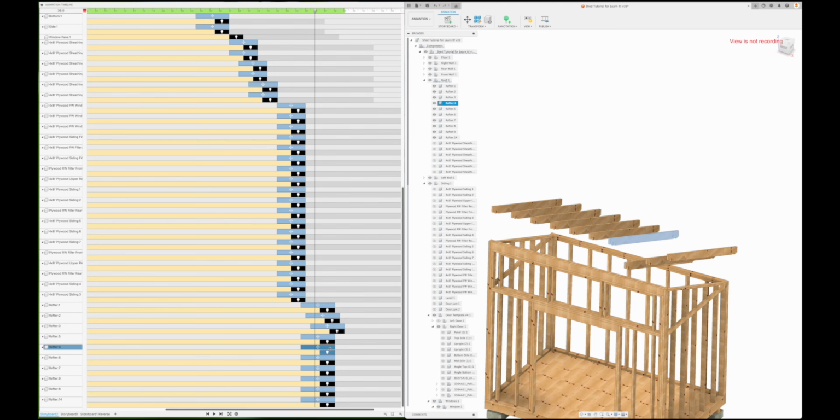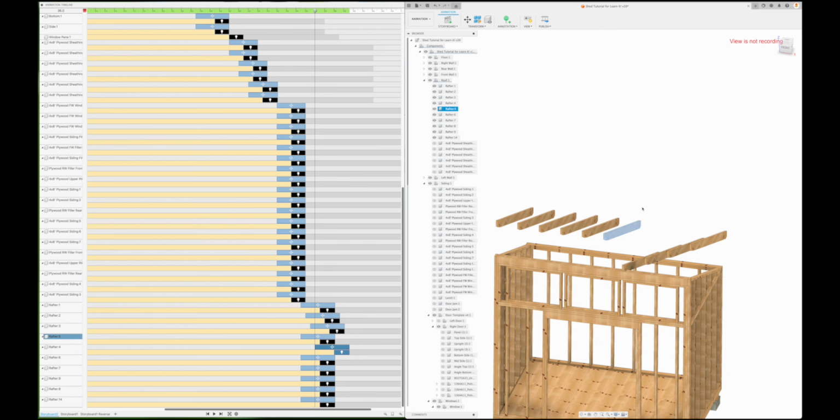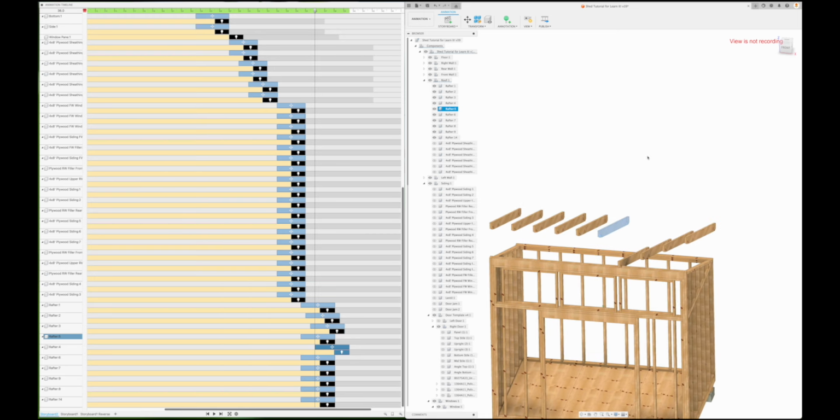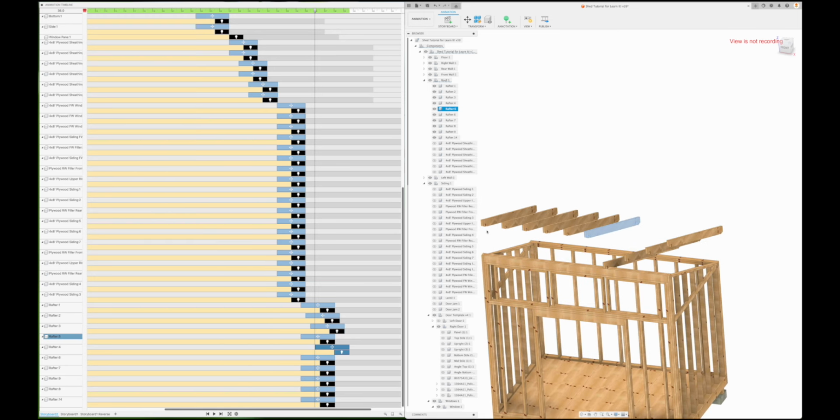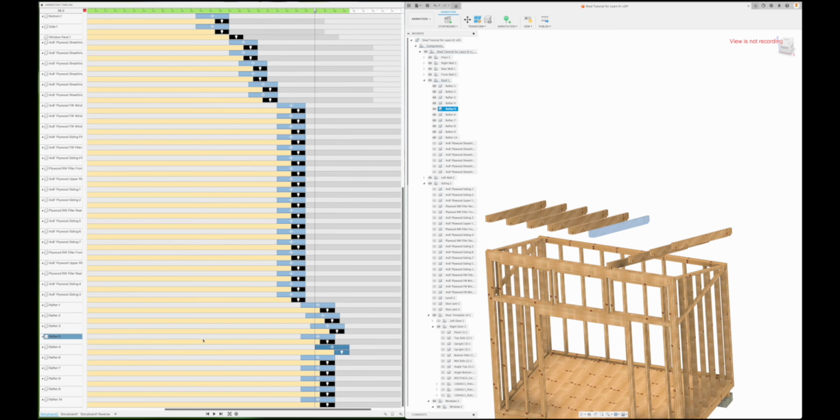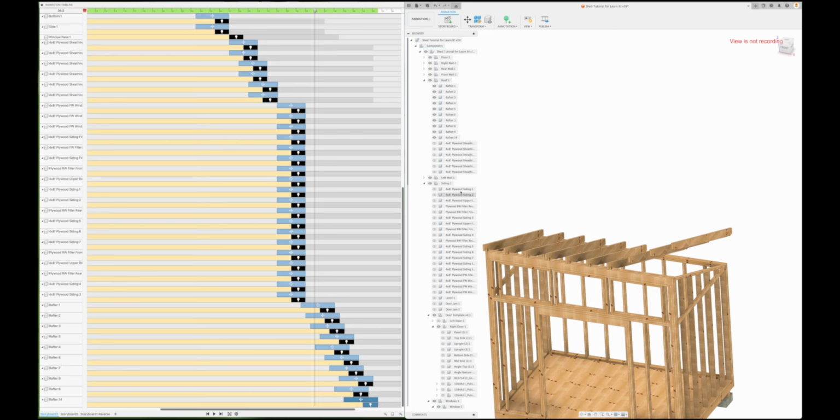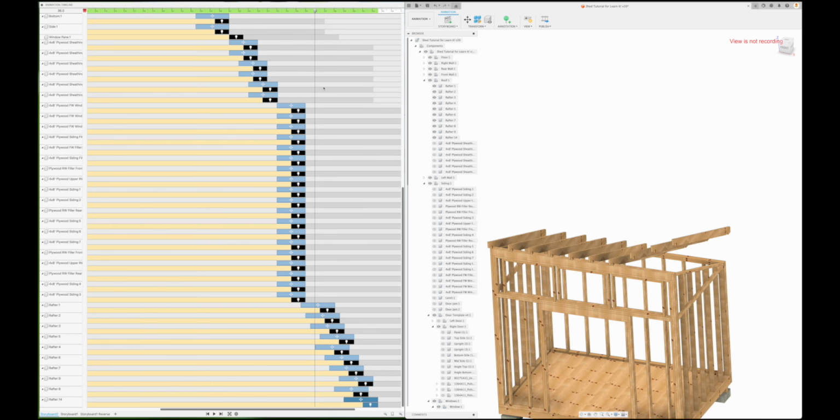Perfect. So we're going to grab that and our hiding light bulb. And yeah, we can select our component in our actual design model here, or we can find it in our timeline or in our browser, either or. But now we're working with rafter 5, so I'm going to grab those. Amazing. Rafter 6, and just go down the line and finish it. This is a little bit more of the tedious part of things, but that's okay. It all works out. Okay, so I think everything is in order here.